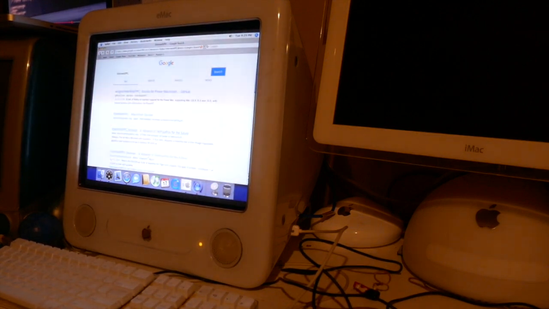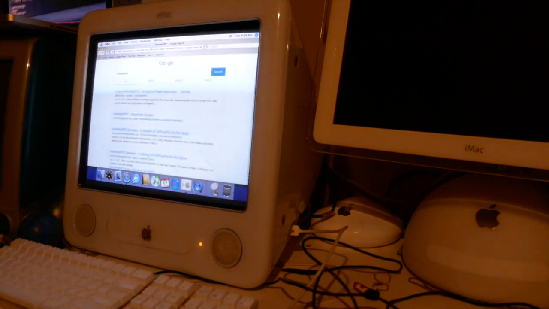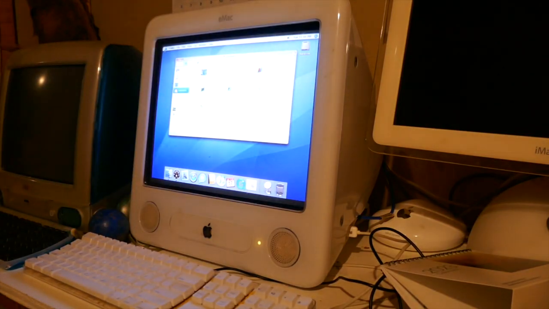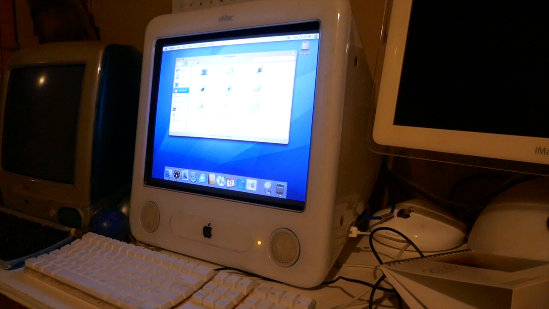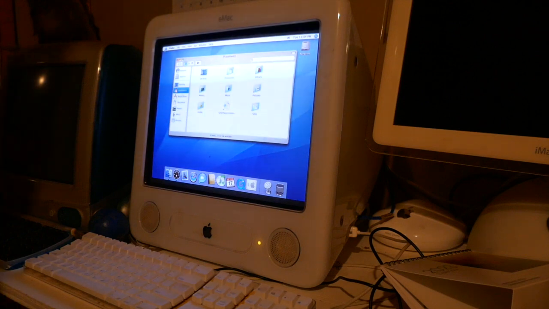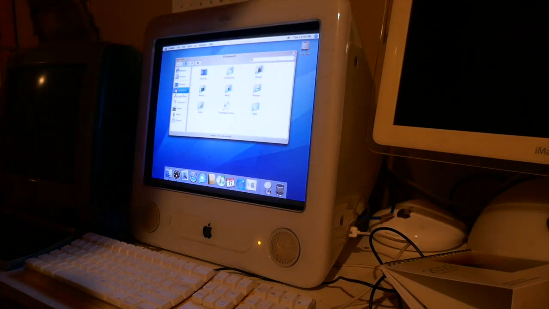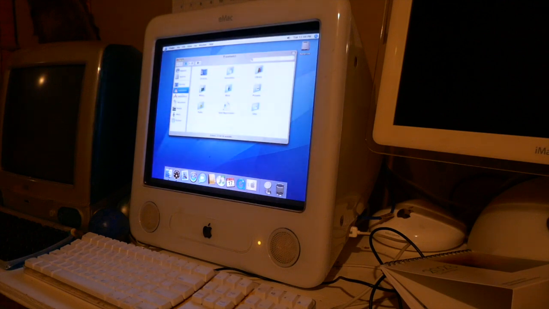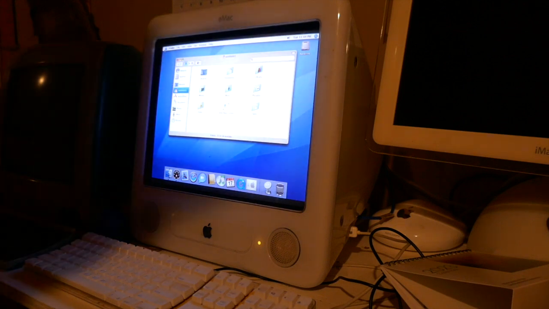Yeah. Let's get out another web browser. Well, let's get out another method of getting this browser on the eMac. Yeah, I wasn't able to successfully transfer the clip to one of my thumb drives. Yeah, and it gave me an error that some files cannot be found. So I had to start over by exporting it as a .mov file.